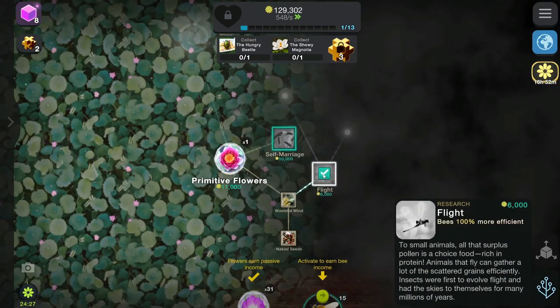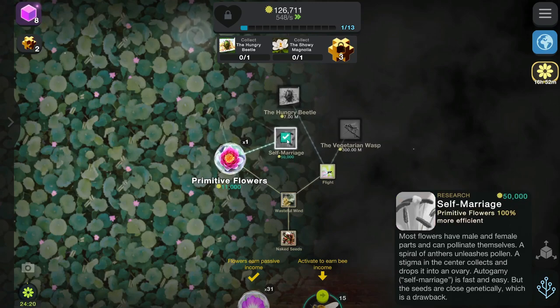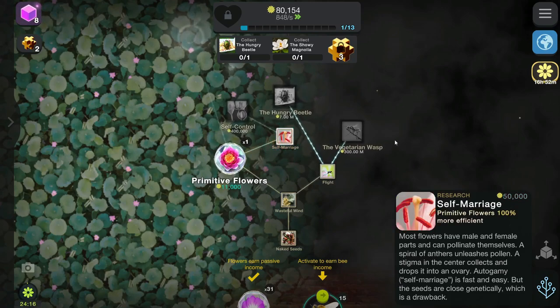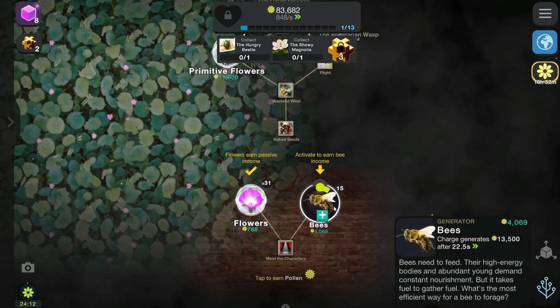50K. Actually, let's get flight first. That seems more basic. Whoa. Jumping from 50K to 7 million. Are you kidding me? All right, this is a bit more reasonable here. Look at this, 300 million. Wow. All right, we got the generator, the bee generator going, so that's good.